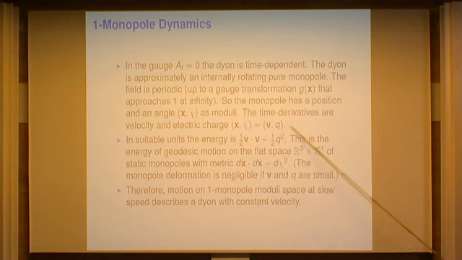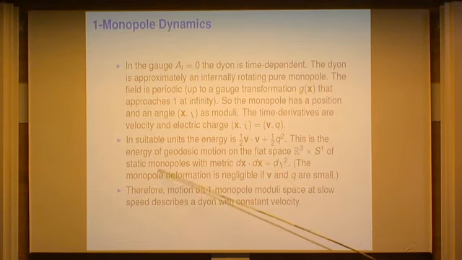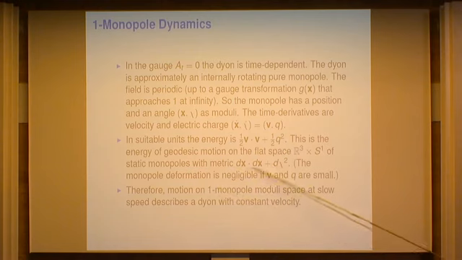So this kinetic energy, with q interpreted as chi dot, can be interpreted as the energy for geodesic motion on a flat moduli space, after chi crosses the circle. And this moduli space is a moduli space of static monopoles, but then the moduli are time dependent. And the metric on the moduli space, read off from this, is dx dot dx plus d chi squared. So physically you have a half in the kinetic energy, and you have dots, but metrically you have just dx dot dx plus d chi squared.